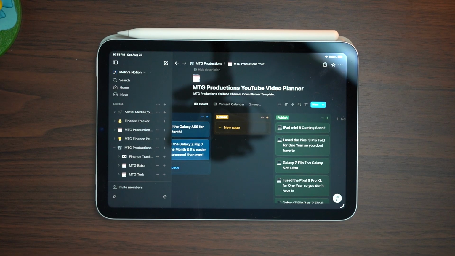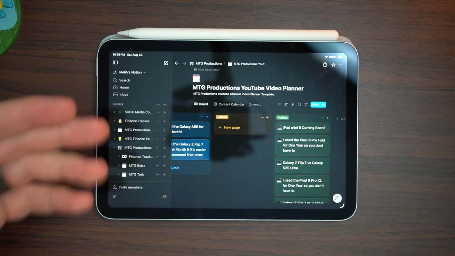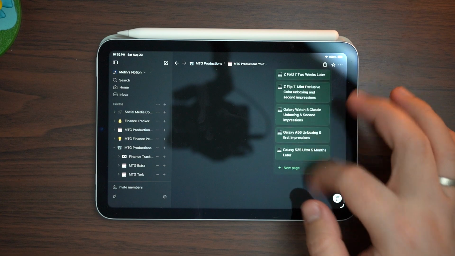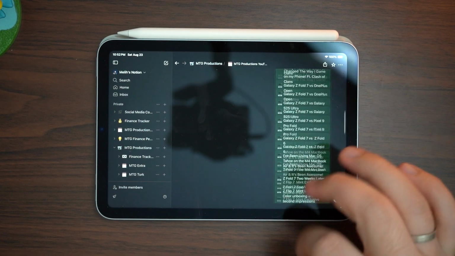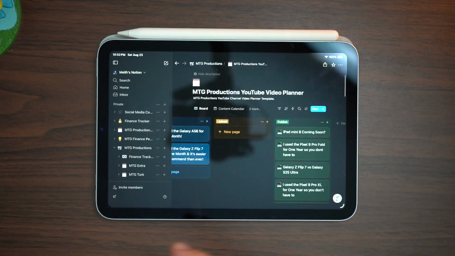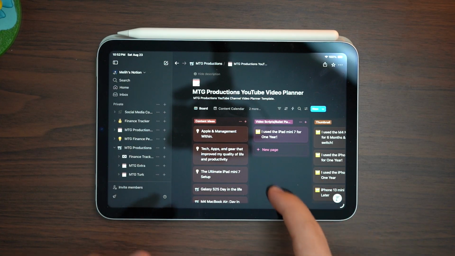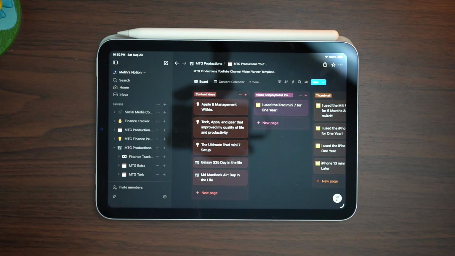I have it different between upload and publish. Upload is when the video is up there, but for example, I have it scheduled for the following day or 2-3 days later. Then publish is once it went live, then I move it over, and I have a list of all my completed videos. So in the case of needing to track back and pull some bullet points from previous videos, I have that option. So again, this is just my video planner for the videos themselves.